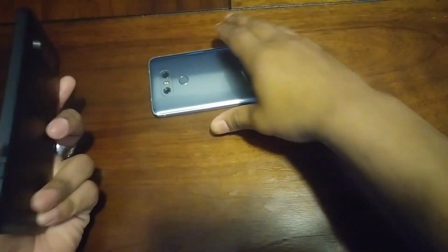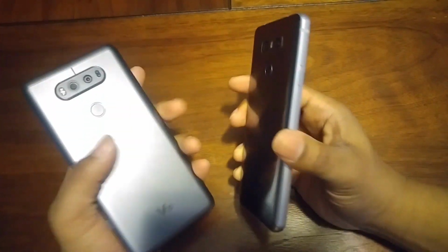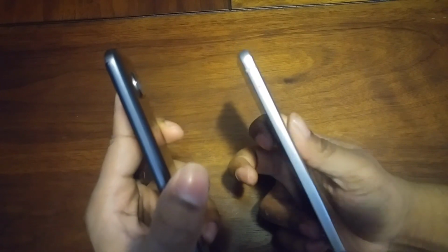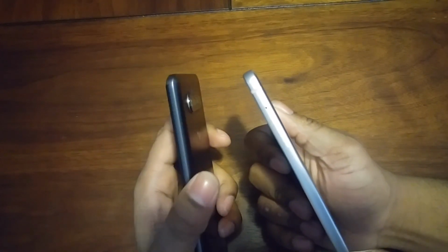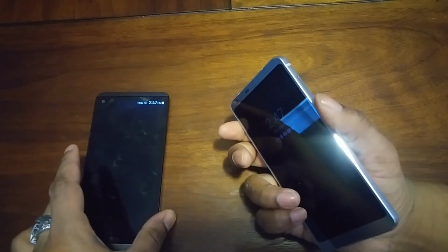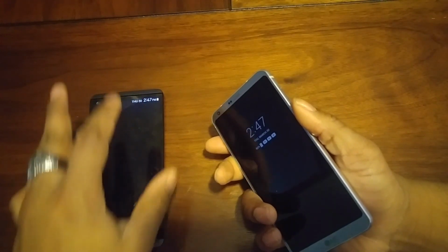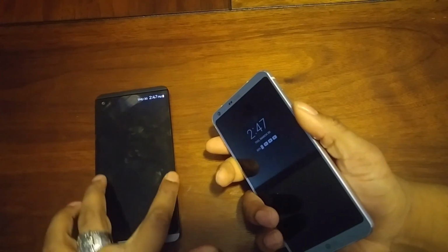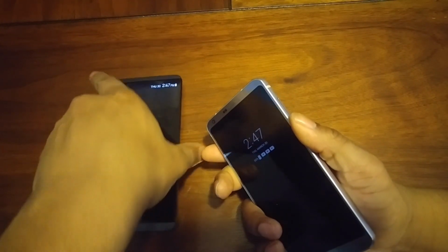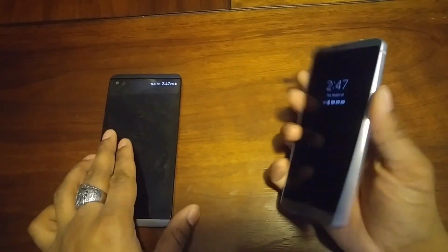Now, what else to talk about? Cameras. As you guys can see, when it comes to the camera bulge, there's literally no bulge on here, whereas there is on here. But as I've said in one of my LG V20 videos, there's no wobble, unless you literally push down so hard on one side, which you usually won't.